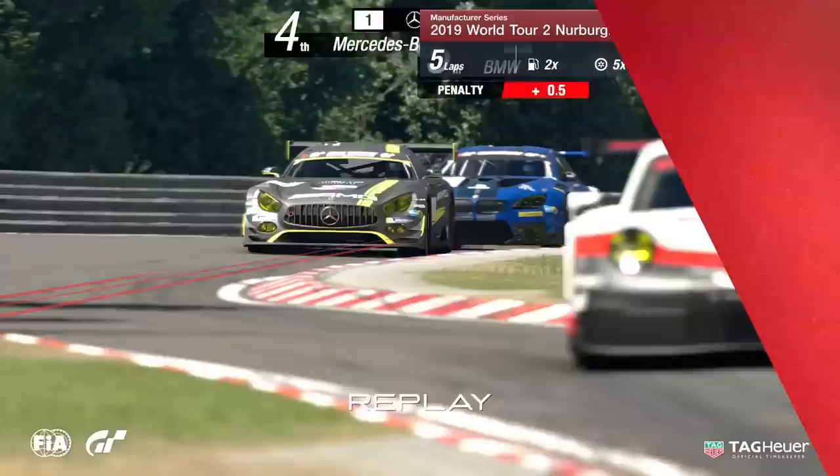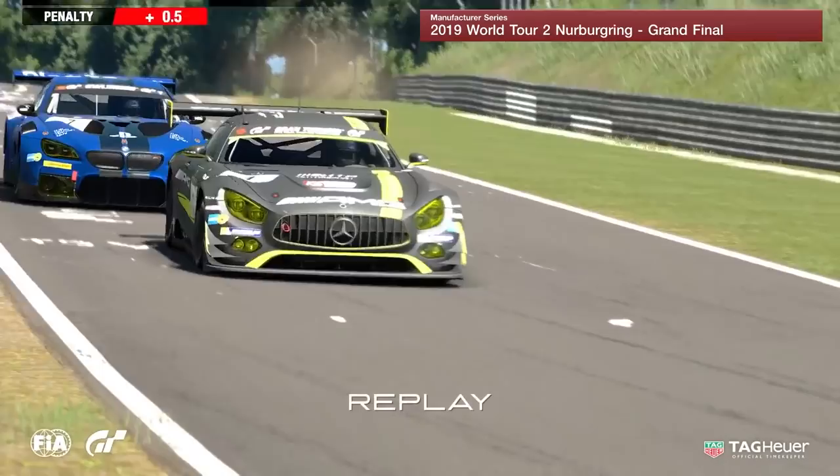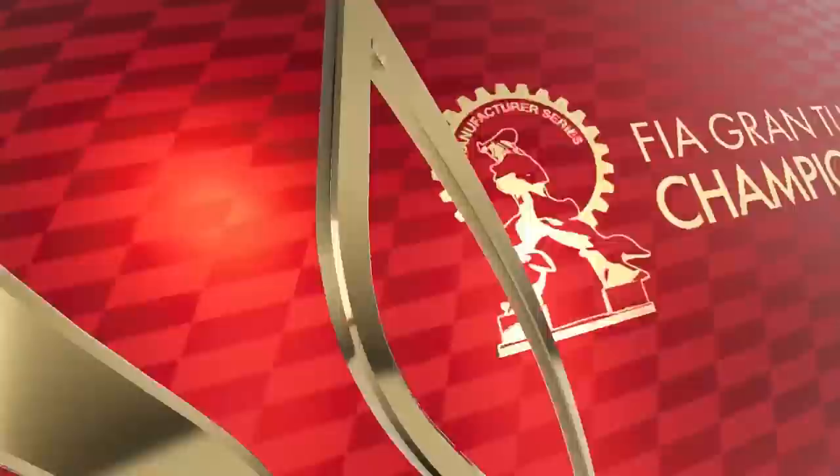Here's a replay — was there any contact between Mercedes-Benz and BMW? Side by side they go, just on the dirty stuff. Into the next left-hander, there wasn't contact — just running too wide, off-line going into the corner, carrying a bit too much speed, and straight into the wall. Just the hard tire trying to make it work on the outside of the track, the car went wide.